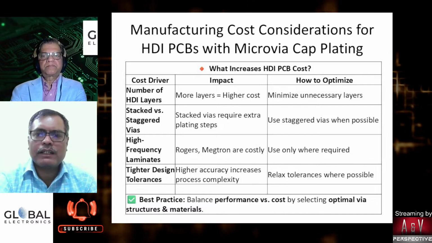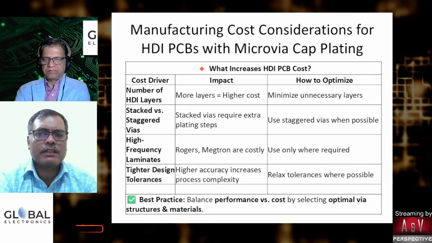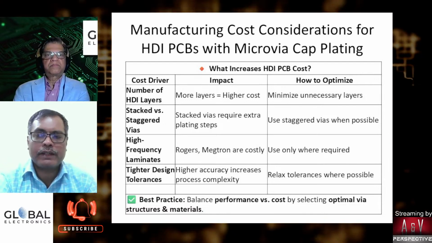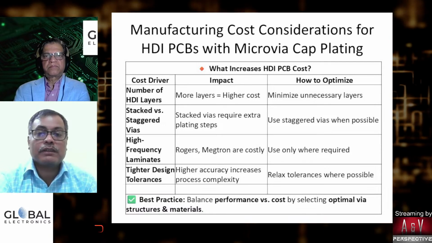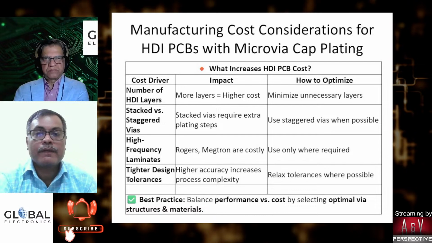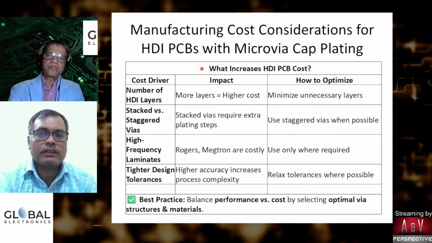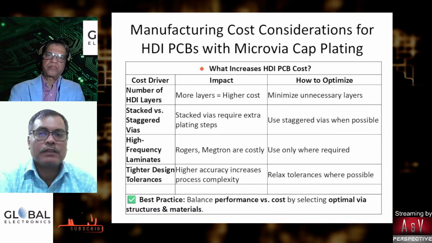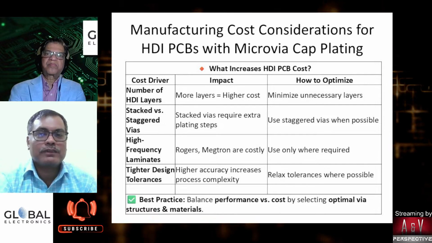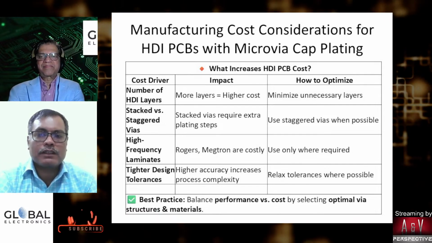So this slide indicates the cost impact. If you are going to manufacture this microwave plating, there are many cost impacts. So the cost of the PCBs becomes very high. So many manufacturers will avoid this process. They will not invest because of these complexities, and they don't want to take risk. So not many manufacturers will take this risk.